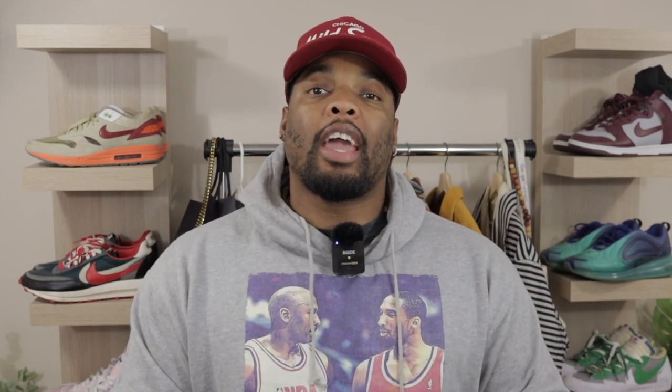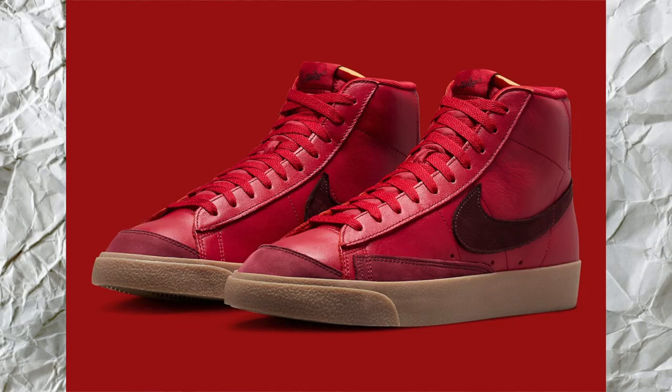Out of all these, my favorite has to be the Nike Air Max 90s 'You Deserve Flowers' and the Nike Blazer Mid 77 'Layers of Love.' I think both are a hit, but if I had to choose between the two it'd be the Nike Mid Blazer 77 — I haven't had an all-red shoe like that in a while. Both are creative sneakers that will stick out, and both are gonna sell out really fast. All the other sneakers might sell out fast too, but not as fast as these.